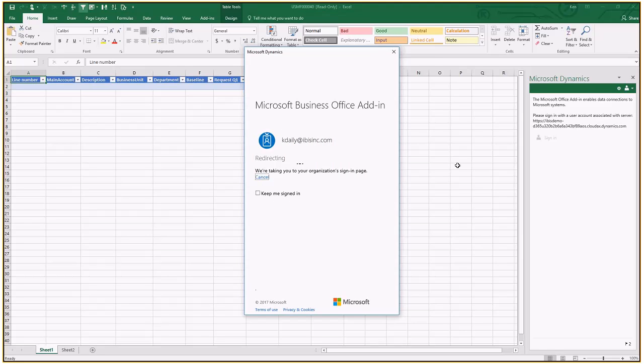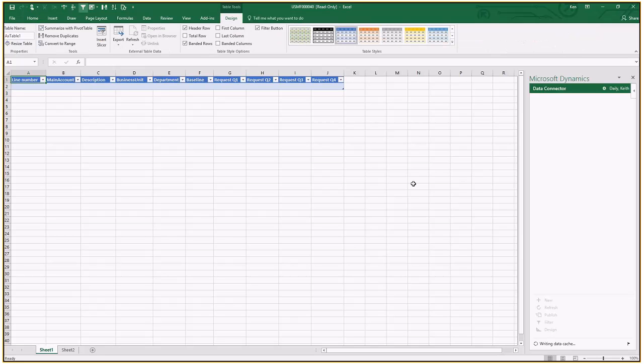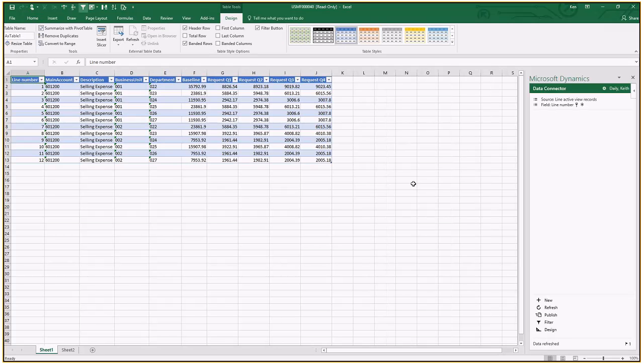Come in as Keith Daly, IBIS Inc. Okay, so it's retrieving some metadata down here. So it's going to bring in our detailed budget plan information. Okay. There it comes into play.